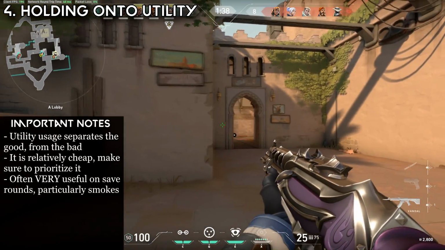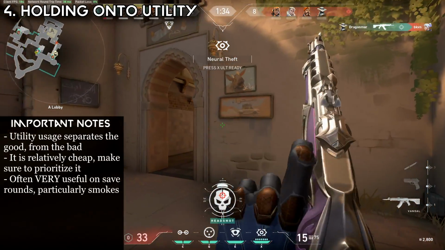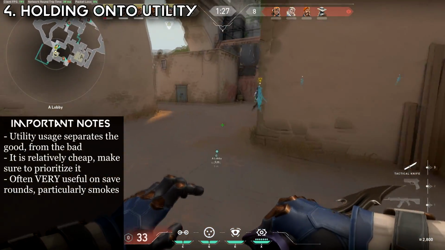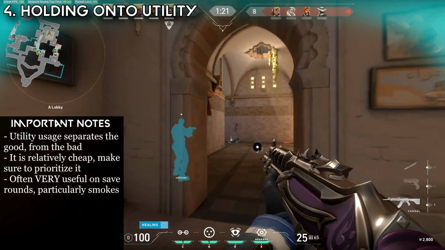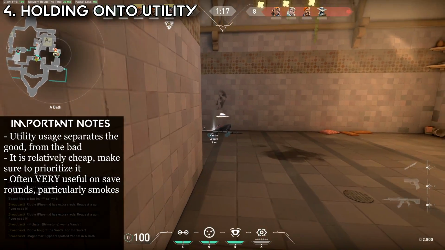Remember, you only need 3,900 to buy an AR and full armor. So anything above that, and you can start buying your utility, and you always should. It's really, really important that you understand this, that your utility, especially at higher ranks, is what's going to start separating you from the enemies. It's how you're gonna differentiate your skill by learning how to use your utility properly.